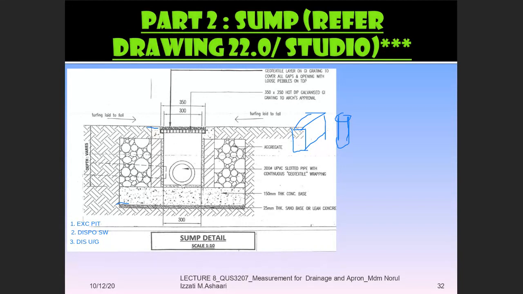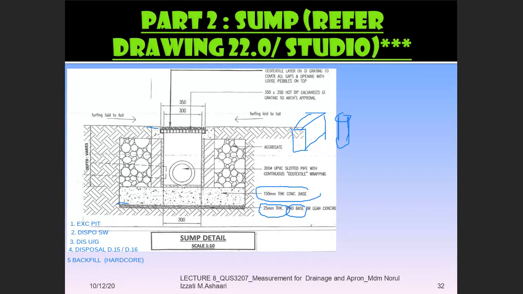Okay, number 5, after you dispose, you have to check whether there is backfill or no backfill. But in this case, the backfilling you have is for the hardcore. You can see the hardcore. Hardcore is part of the filling item, and then from this hardcore, let's say from the cross section, you can see there is information about the link concrete. So you have to measure number 6, link concrete, or SMM blinding, measure in meter square. Okay, and then for the concrete base, measure in meter cube under F.3.8.